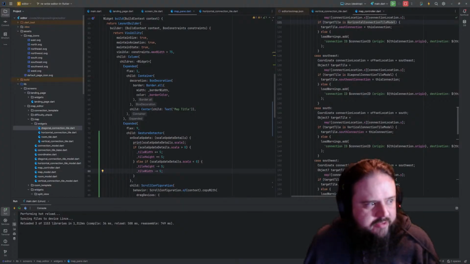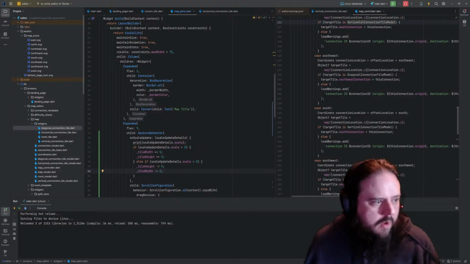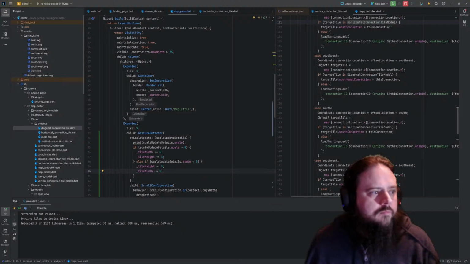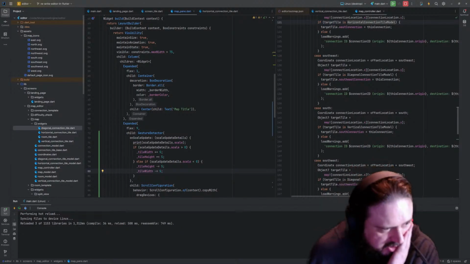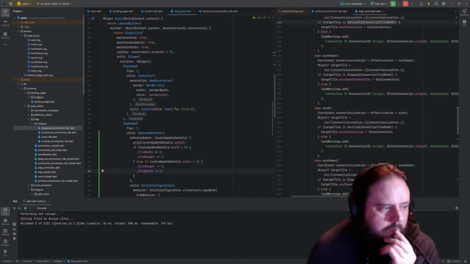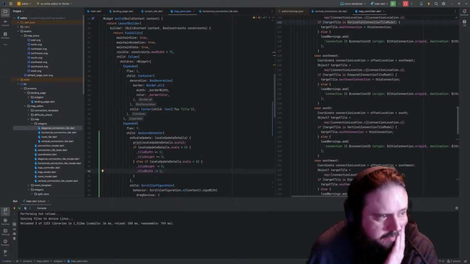What triggers a scale? And then scale gestures together. Scale gesture recognizer. Here we go.